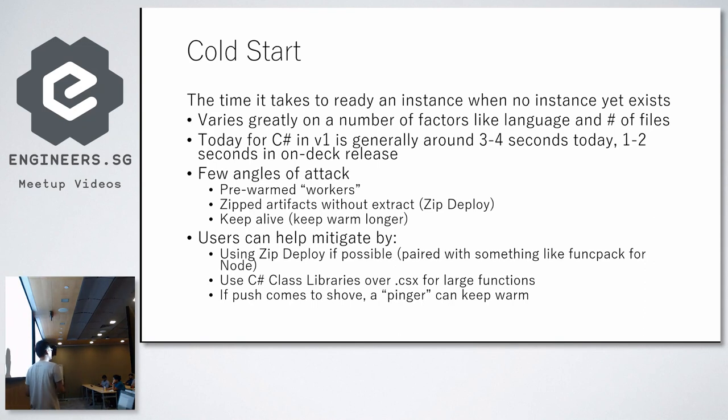And why is this so? It's because your functions are being kept in a warm state behind the scenes. You don't pay for the warm states per se. You only pay for the execution that you run. So that's how durable functions is built. Durable functions is pretty much a subset of Azure Functions. You could write an Azure Function and have it coded within containers and orchestrated with Kubernetes, Docker Compose, Docker Swarm.